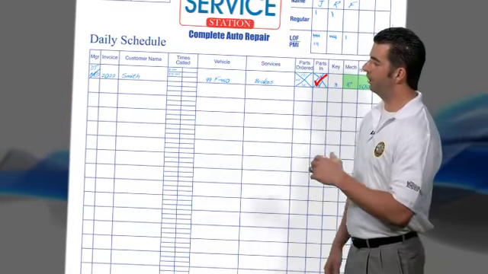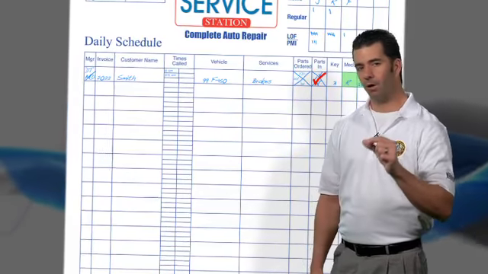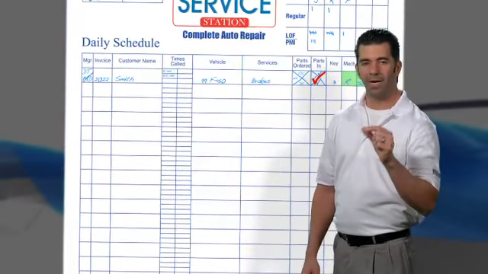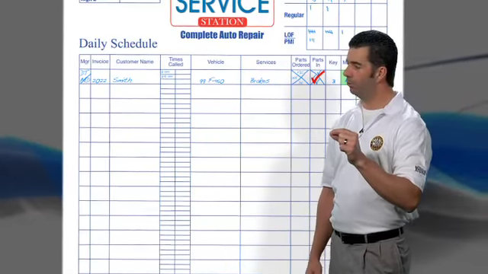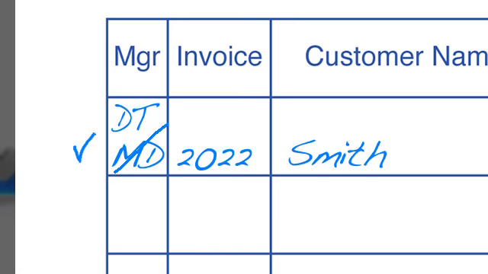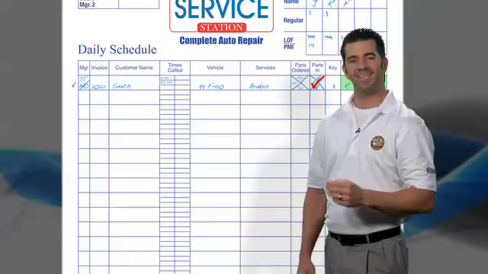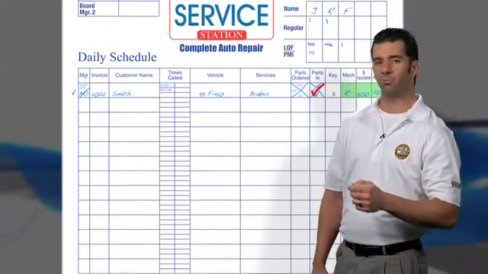So next to the manager field on the left-hand side, if we have a waiting customer, we put a check mark left of the manager's initial. So we can look down the very left side of the board and tell if that customer's waiting or not.